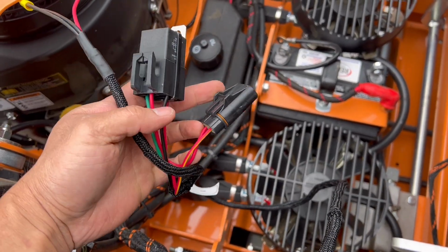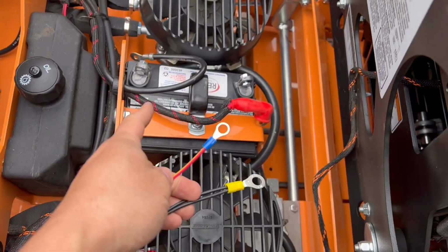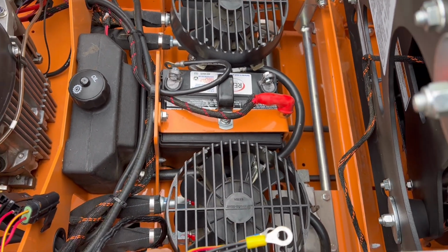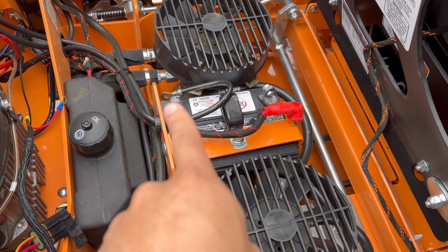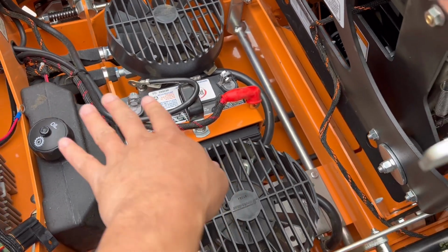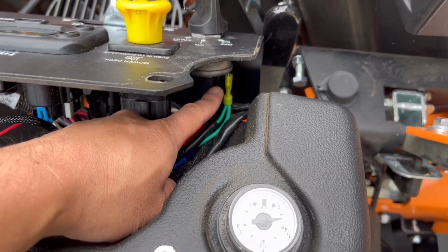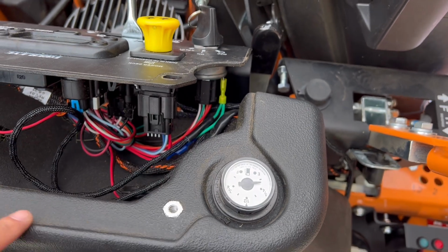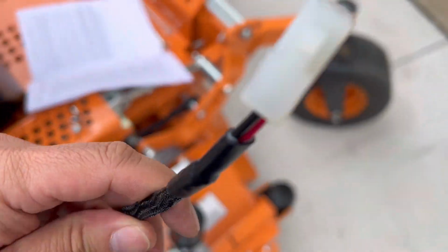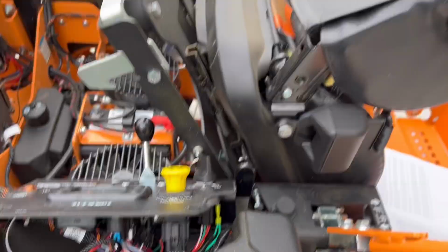This is just a fuse, and gonna have to connect the red one to the positive terminal of the battery and the black one to the negative terminal. Okay? And don't forget to unplug all the cables from the battery before you work on the electrical portion of this installation. See, now that the green wire is connected to that key switch, just lead the male end to that RF module.